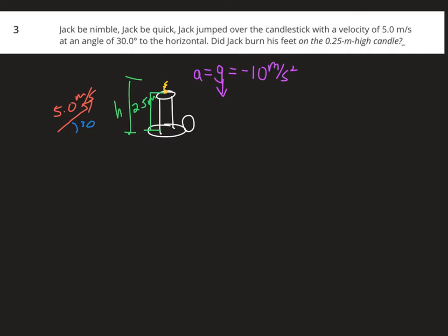And so we can solve for that, though. There is something that we should understand, and that is at the top of there, we should have only velocity in the x direction, and therefore the velocity in the y direction is going to equal 0 at the top there. Only the horizontal is going to have a value. And we don't need to know anything about that. And so what we need to know is at what point, what is the height at that point? That's what we're solving for.